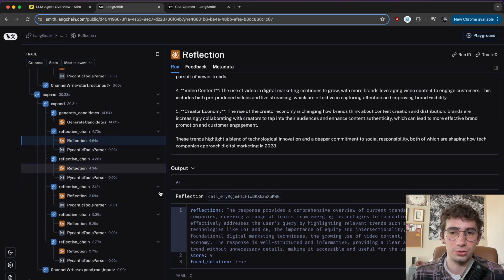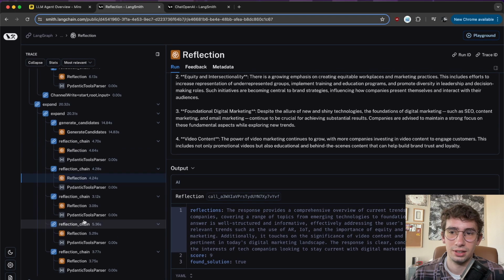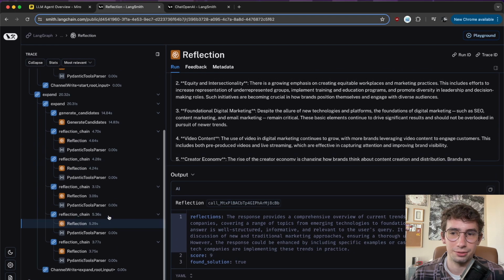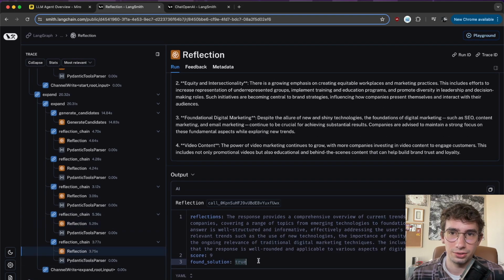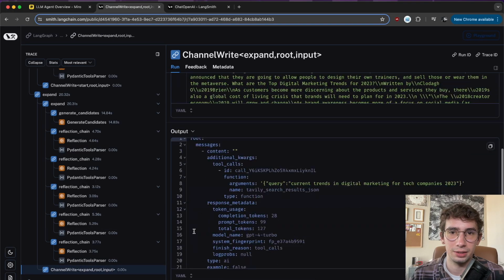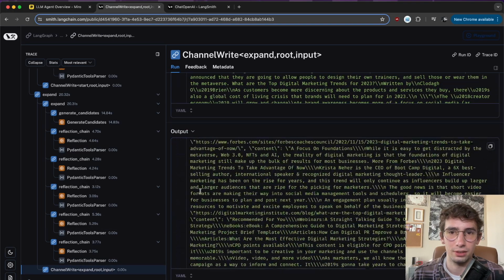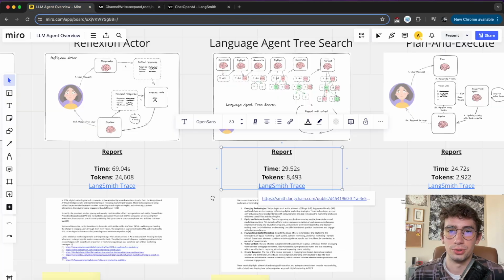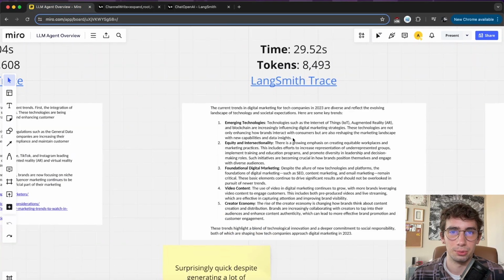All of these scores, as you can see, are around 9. It's saying it found the solution. And since all of these are pretty high scores and say that it found the solution, one of them was chosen. And then finally, it was all output at the end to this report here.